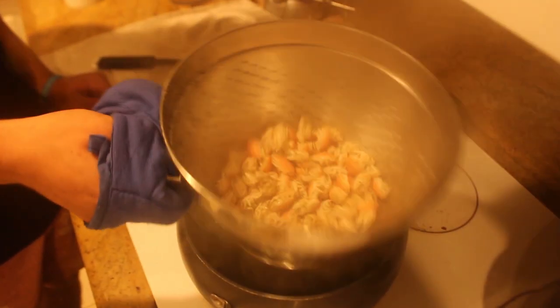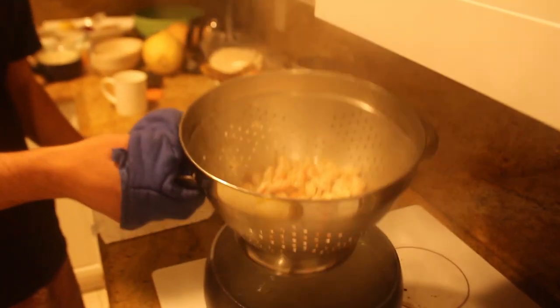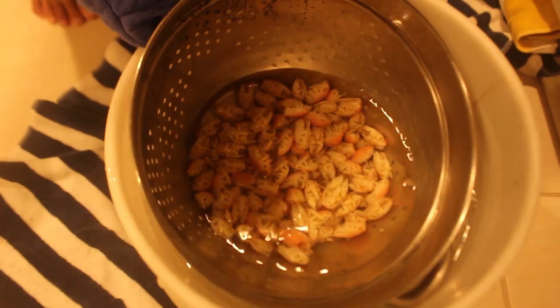All right guys, just like that, I know my sand fleas are done because they're all consistently the same color. I'm gonna shake all this water out. Try not to spill it anywhere. Ready, Dan? Into the cold water it goes. Now I'm gonna leave it in this water for about a minute. Then I will get all the water off the sand fleas and we're gonna bag them up.